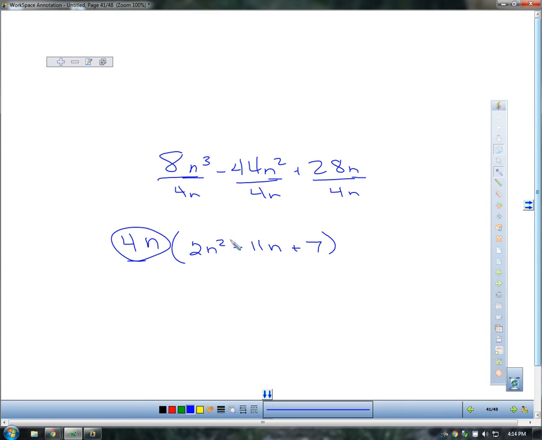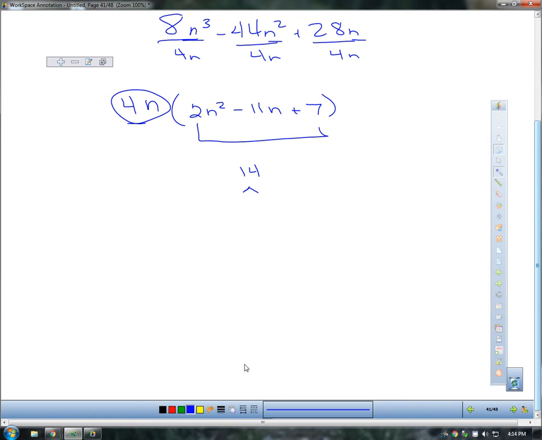This is just like one we've done today, or yesterday. So I'm going to multiply the front and the back number, which is 14. Do I have a number that multiplies to be positive 14 that adds to be negative 11? Well, let's think about it. 2 and 7, if I do them both negative, negative 2 minus 7 is negative 9. That won't work. 1 and 14, negative 1 minus 14 is not 11. That doesn't work. That's all I can think of to do 14. So this part is prime.